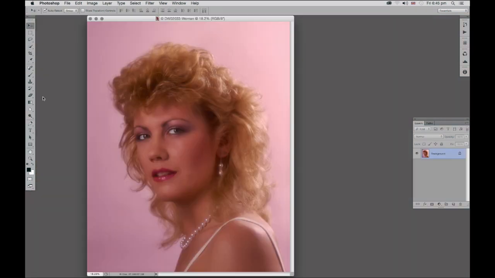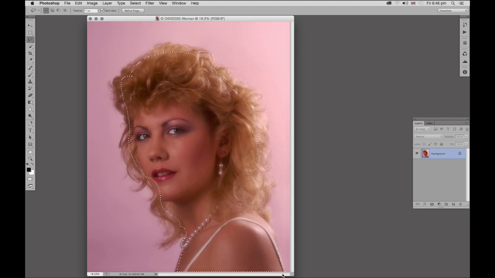There is another way of doing a rough selection, which is sometimes easier than using the Quick Selection tool. That's with the Lasso tool. We can go round the subject very roughly. We want to keep the selection over the loose bits of hair in this situation, rather than going over the thicker parts of the subject. So it's a very loose selection around here. There are a few hard lines, but we go along here and that's it. And from there we can carry on in the same way.